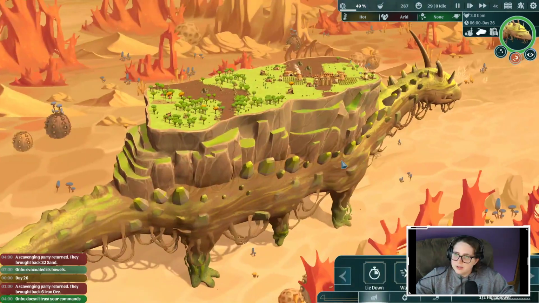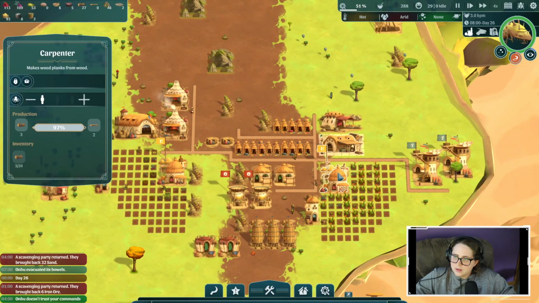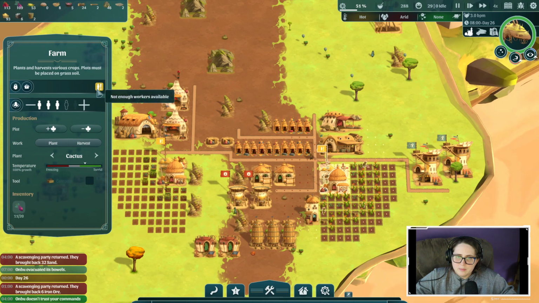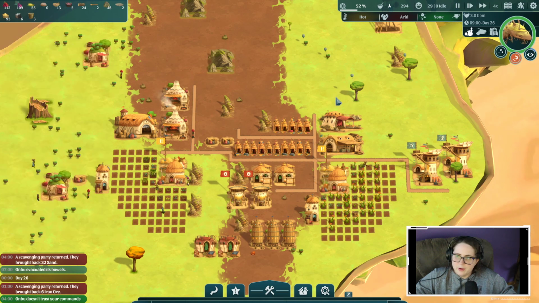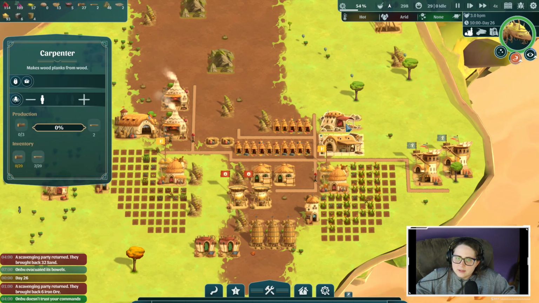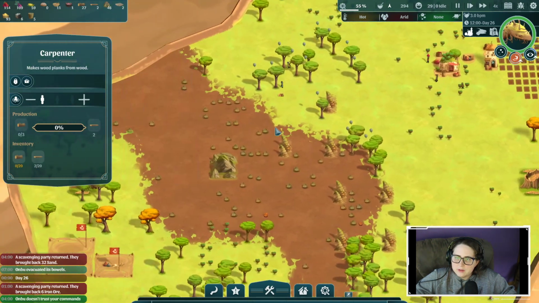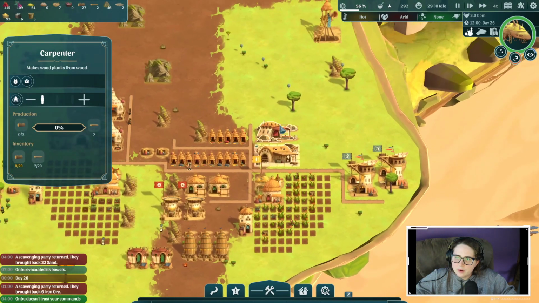All right. Let's see. We're getting that. What's your problem? Not enough workers available. Oh, yeah, because I just increased that. That's fine. It doesn't have to be full. We do have more wooden planks.